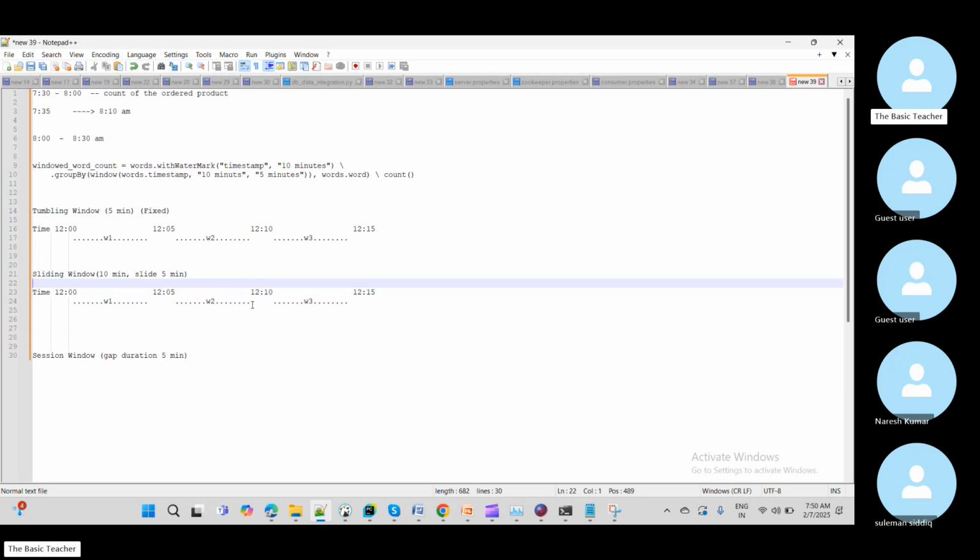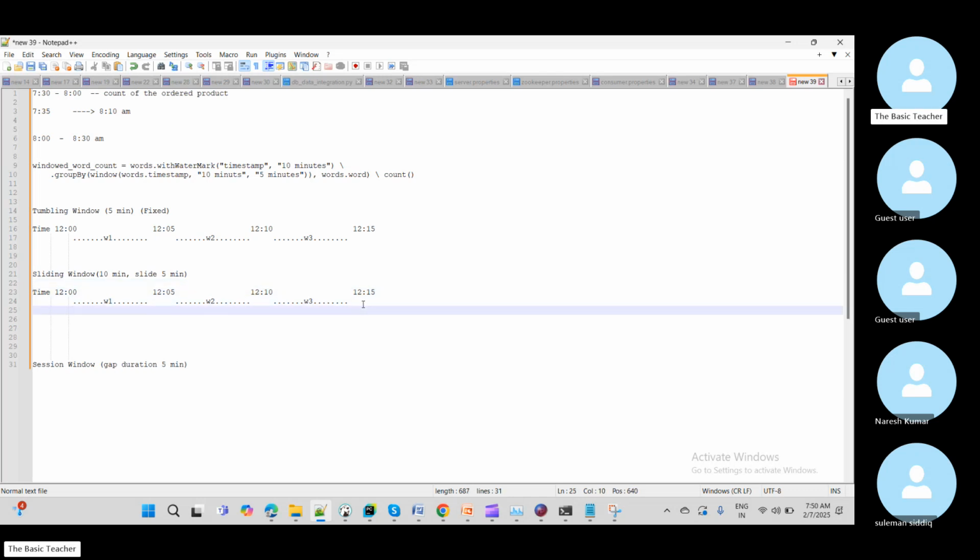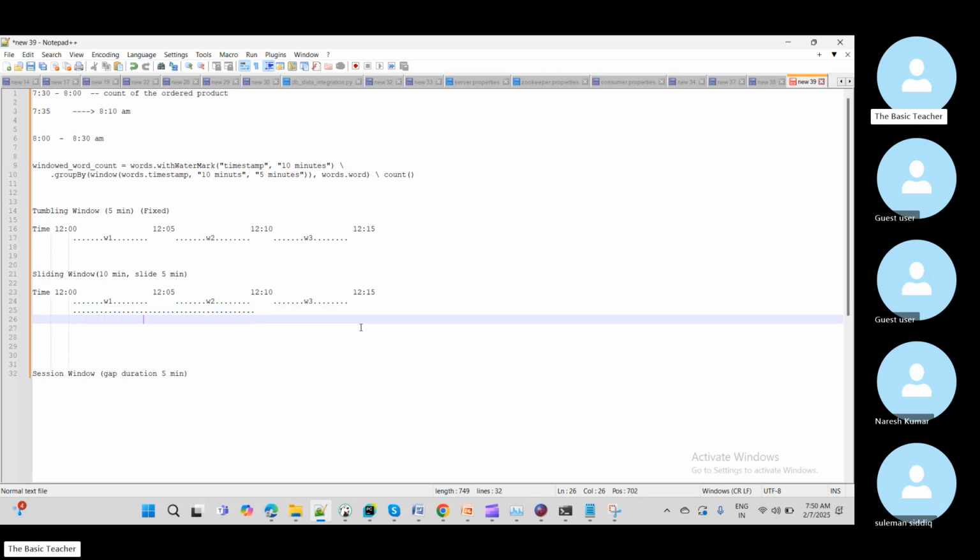So you are having one window here. Let me make it overlapping. So the first overlap is going from here to here. And the second again will be going from 12:05 to 12:15, like this.